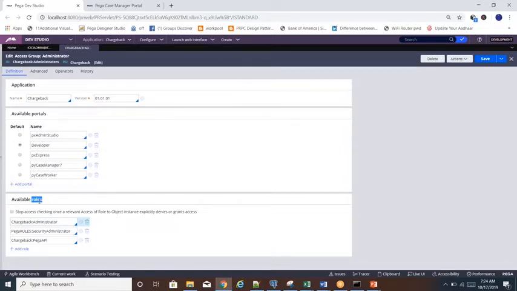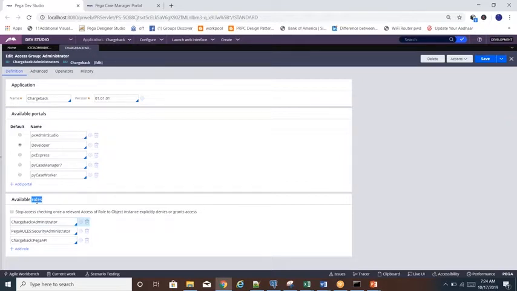Okay, so what happens at runtime? When the user logs into the application, immediately Pega will identify what his access group is, which applications he can access, which portal I should display, and what his roles are. Then, as you keep navigating the application, creating cases, if there's any set of screens which are using roles, then Pega will check: this user has this role. Can we display this content to him or not? If yes, it will display. If not, it will not display.